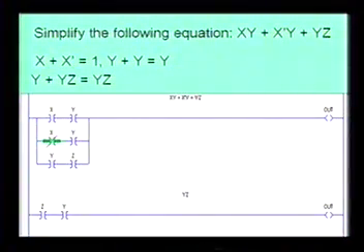Okay, so now we're going to show this in a ladder logic format. So we've got this rather long one here. You've got X ANDed with Y, ORed with not X ANDed with Y, ORed with Y ANDed with Z, and that's the result. And you can see the solution here, because it doesn't matter what X does. X could be on or off, because it really only matters what Y is doing in these two states. So these can actually cancel out, and you're left with Y and Z in series. So that's the solution.